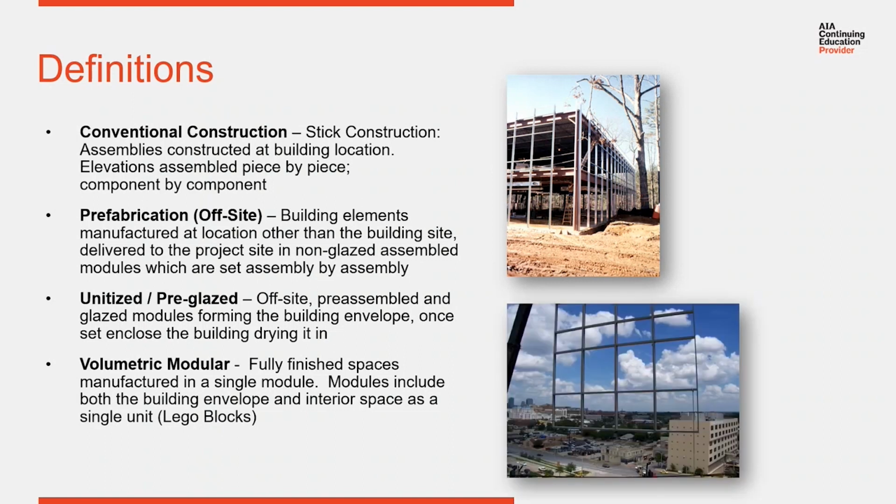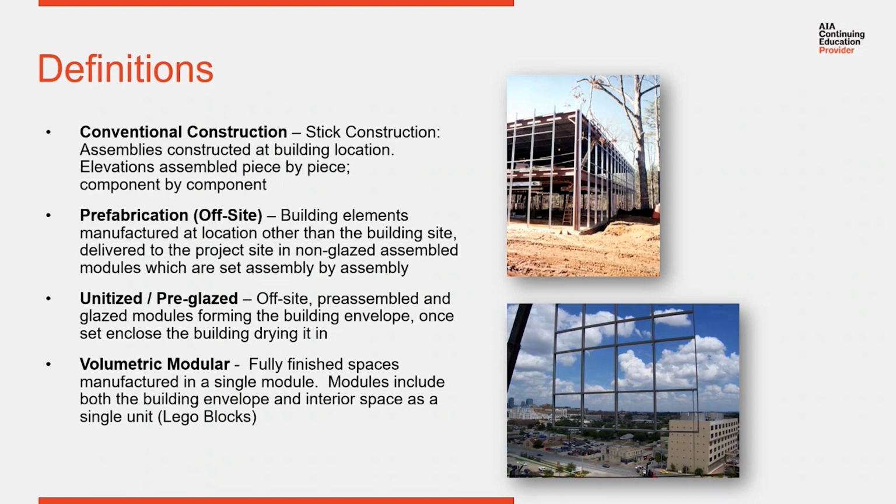Now, kind of the next step of that is going into what we call prefabrication or assembling in modules. So you can see in this curtain wall, instead of all the pieces being built piece by piece, we've got 4 columns pre-assembled together as a unit, and that's being raised up and set on the building. So if you think about all the labor here in the field, putting all these pieces together piece by piece, in this application, all that labor is already embedded in this elevation, and it was done off-site in the subcontractor's shop. So the labor moved from the field to the shop, and it's bringing pre-assembled modules out to the field.